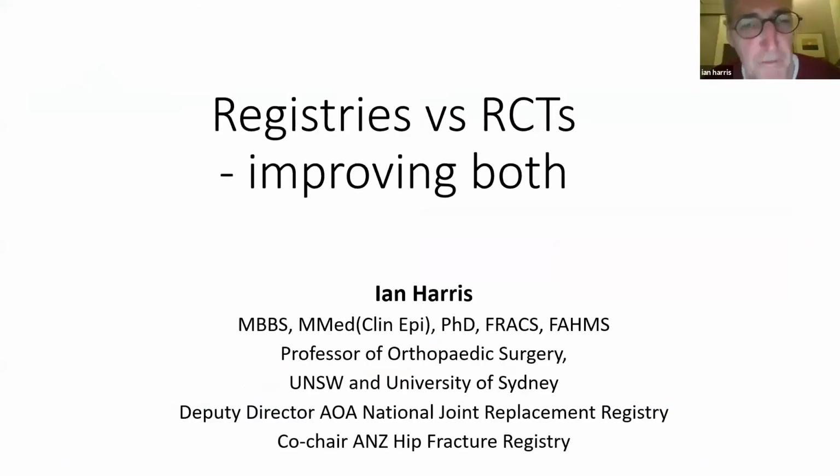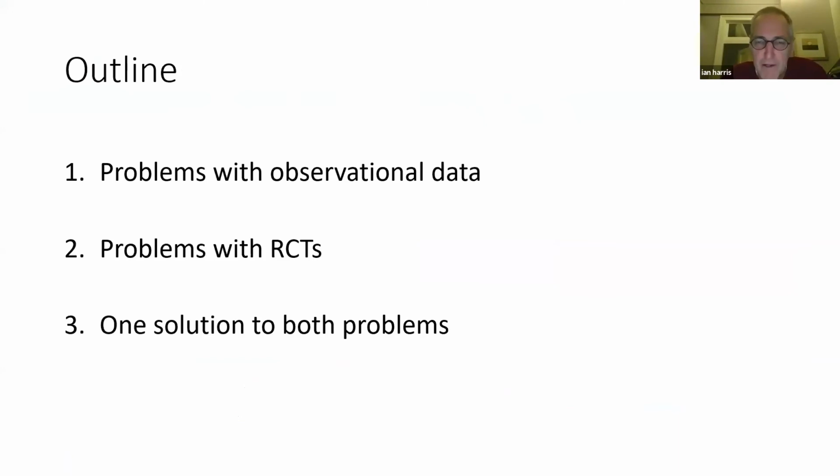So I'm going to round it out with a talk on how we can take the best of both worlds to make something that's even better. Next slide, please. So I'm going to cover problems with observational data that Sam's already touched on. I'm going to talk about problems with RCTs and give you some rather humorous examples, although you won't be laughing because these are real examples of problems with orthopedic RCTs. And then I'm going to propose one solution to both these problems.